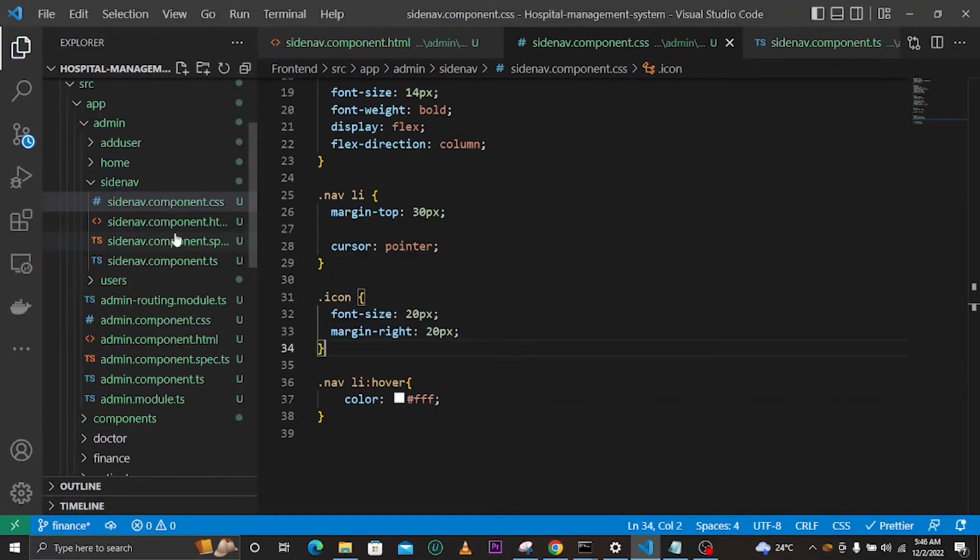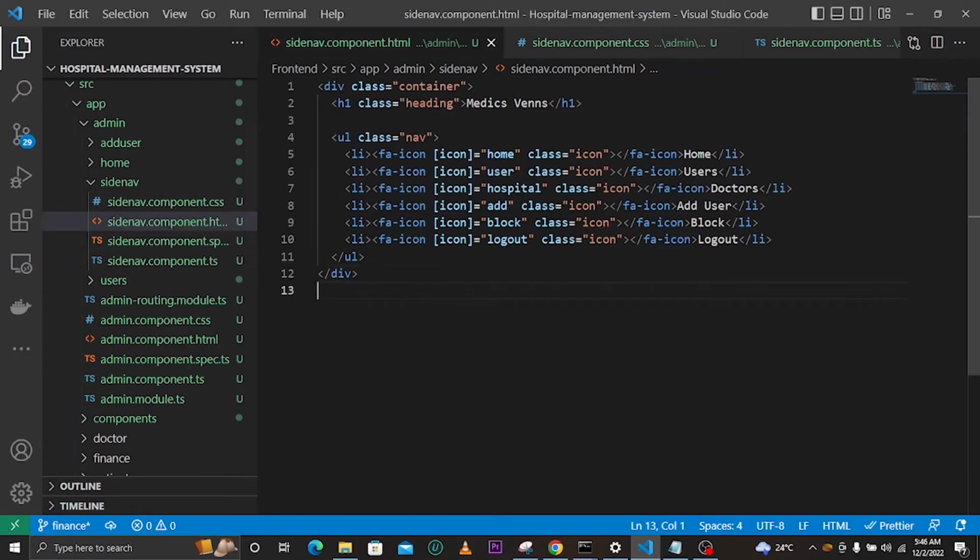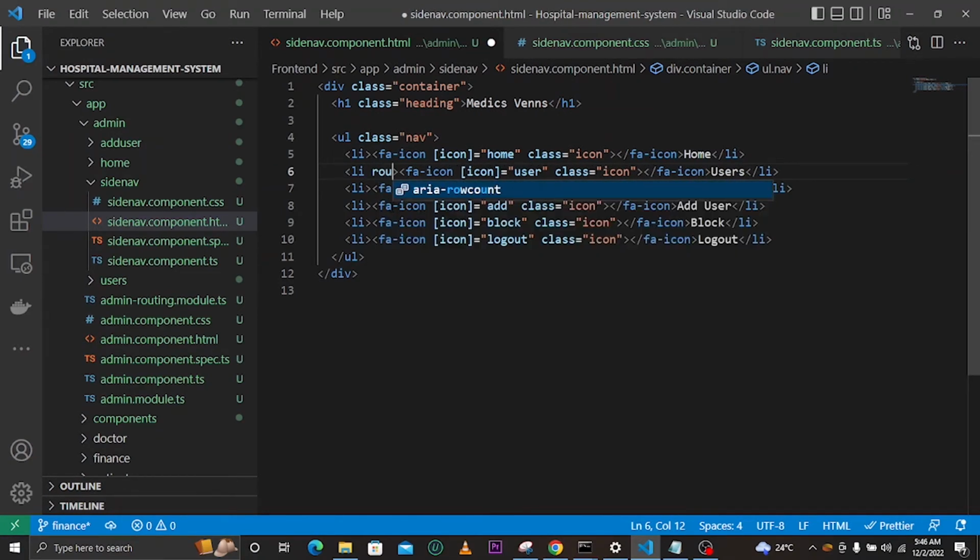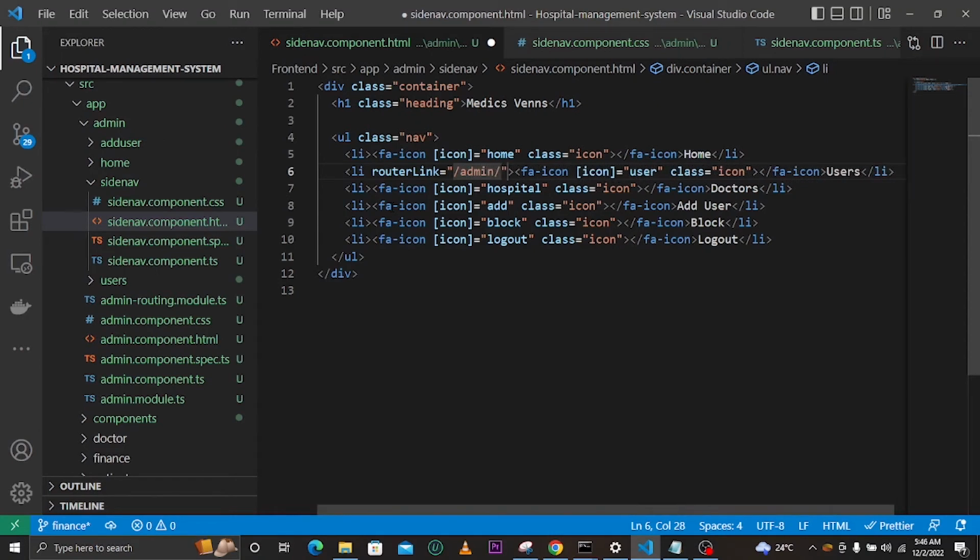So let's come here in our HTML, and to do that, inside our router in this user here, we can add a router link just like that, and we say that it should load admin slash user or users.